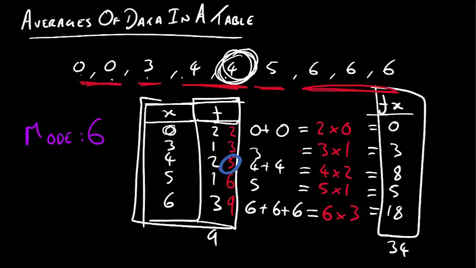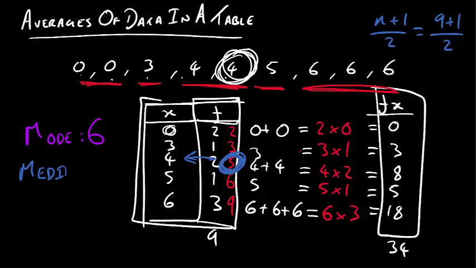So basically, it might help to write an extra column on the end, which is cumulative frequency. Okay, and although you can just write it in the frequency column, to be perfectly honest with you. Okay, you do n plus 1 over 2. So in this case, my number of data is 9. So 9 plus 1 over 2, that comes out as 10 over 2. So I'm looking for the 5th position, and it looks to see where my 5th position lies. So therefore, my median comes out as 4.